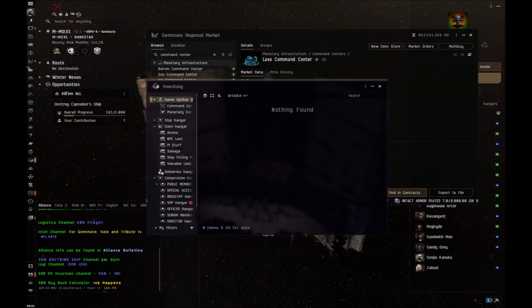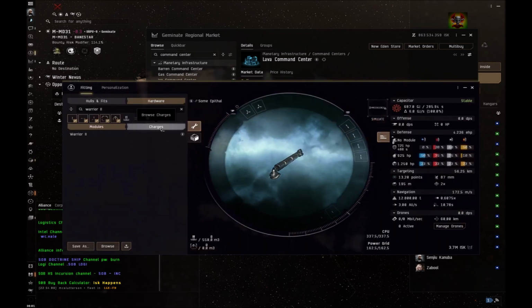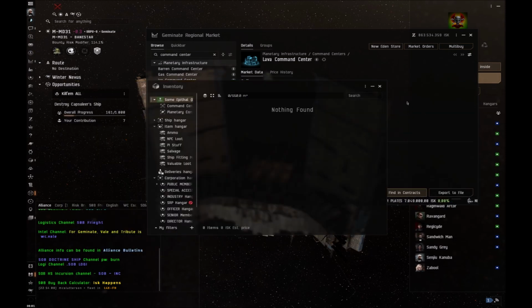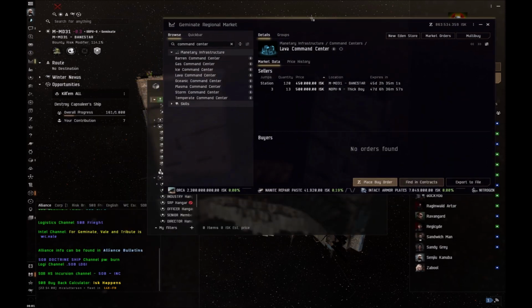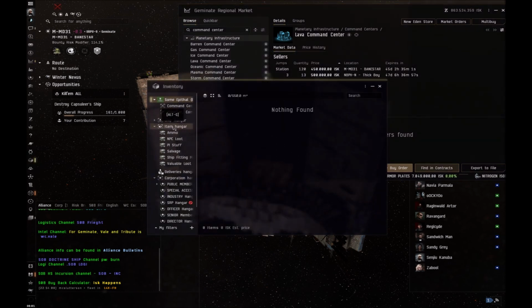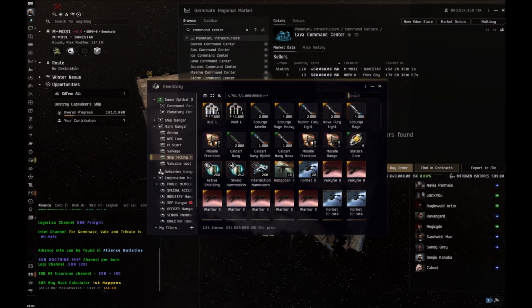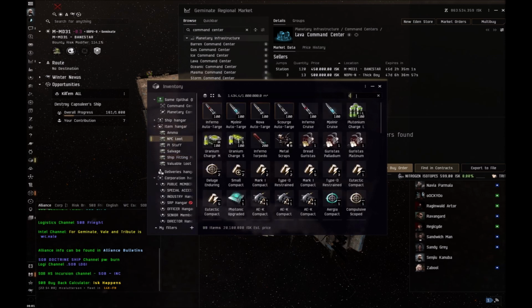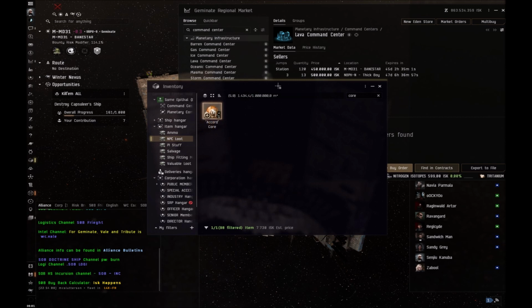I have an Epithal. I have no fitting at all on it because, I mean, it's cheap. If I lose it, I lose it. The only thing that might be worth installing, I guess I could install that. Do I have one of those? Nope, not here. Yep, one of those. I'm gonna fit one of those. Let's do it after.